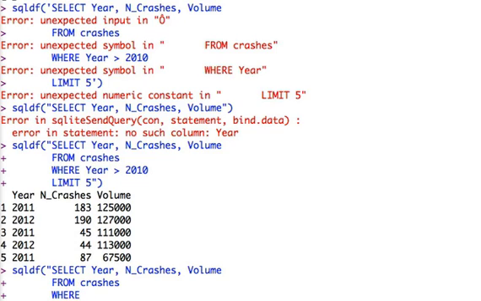Oh, and you can also index variables if you do a lot of searching or sorting using a specific variable, for instance in your wheres, and you have lots and lots of data. You can index them, which creates a binary tree, which allows for much faster sorting. So it's kind of optimized. Let's go where year is greater than 2010.